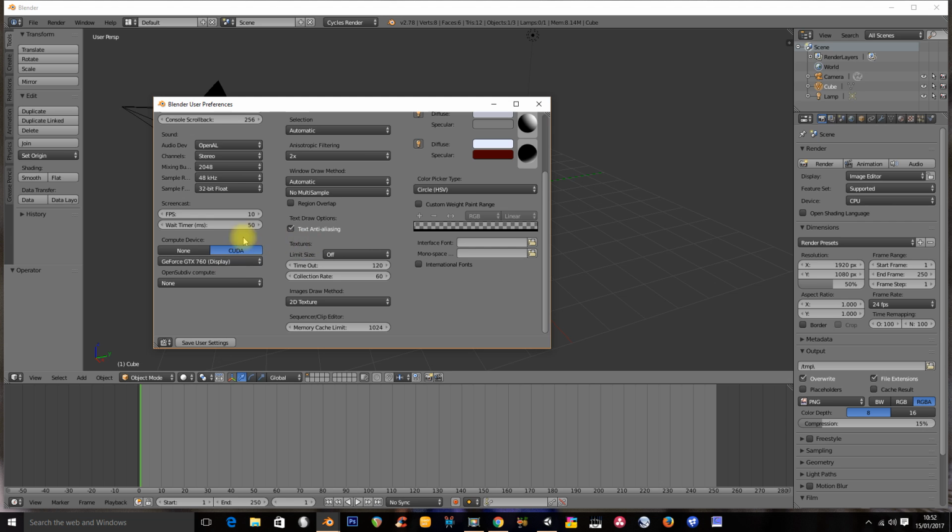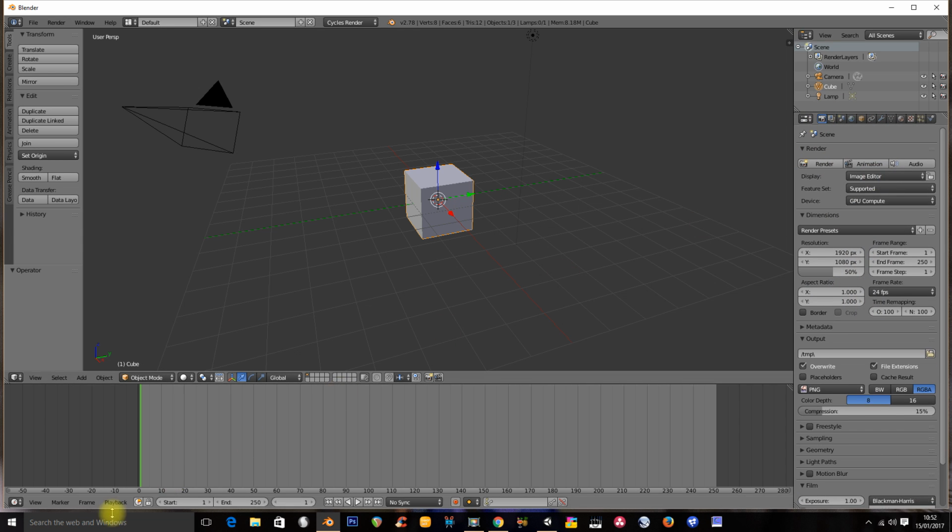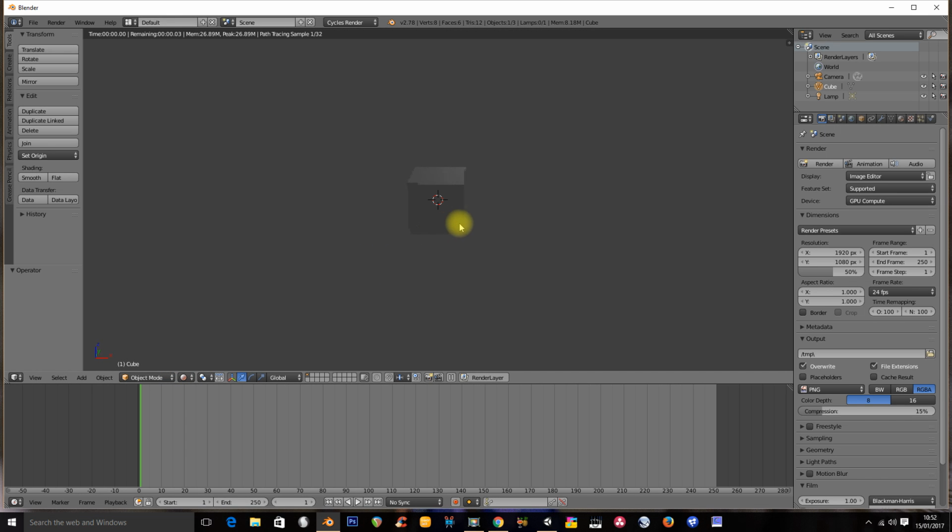And that will just mean that I can use that to render, and it'll be faster, obviously depending on the speed of your processor and the speed of the graphics card. One will outperform the other. Now in the render tab in the properties window, I can change to GPU Compute, and now when I go to rendered, when I rotate in 3D, it's giving me a rendered version of my character, or in this case it's a cube.